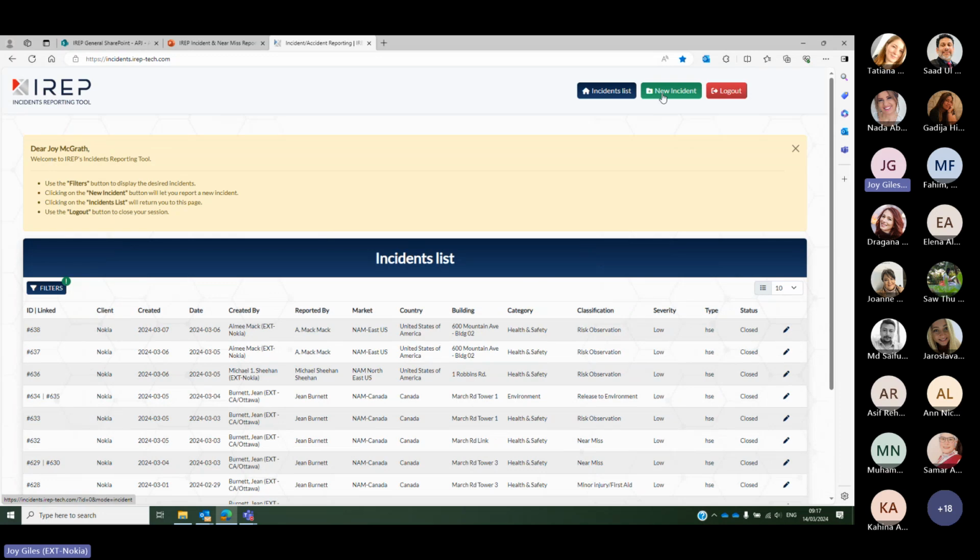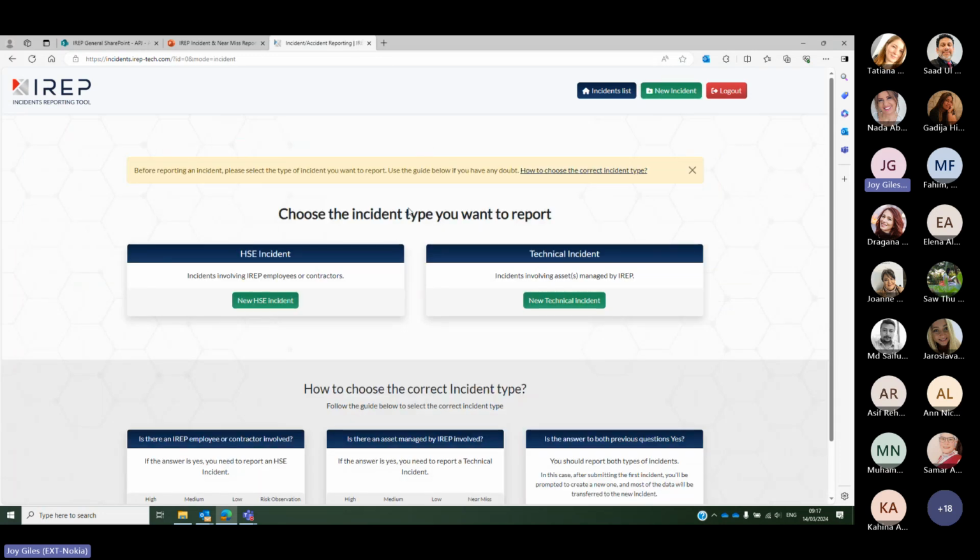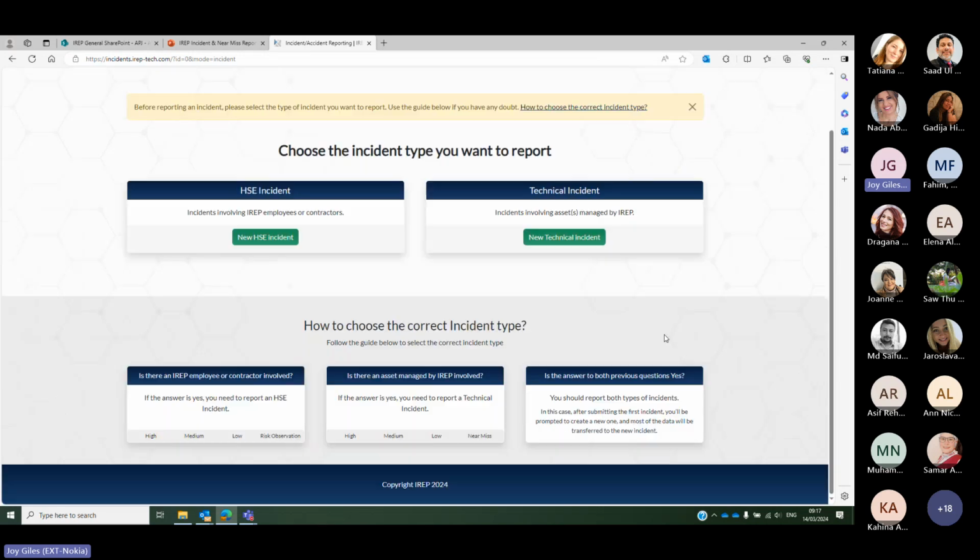So if I go to the actual incident reporting itself, when you log on, you'll get this screen. Okay, it's got information. It asks you whether you want to do health and safety or whether you want to do technical. Now, there are occasions where an incident can fall into both categories.